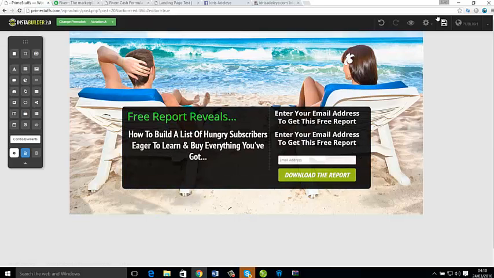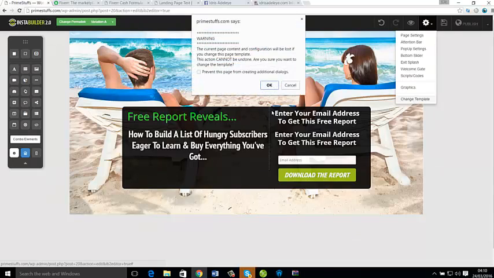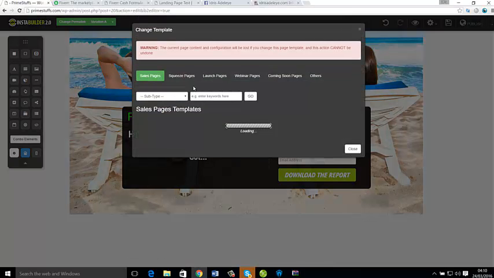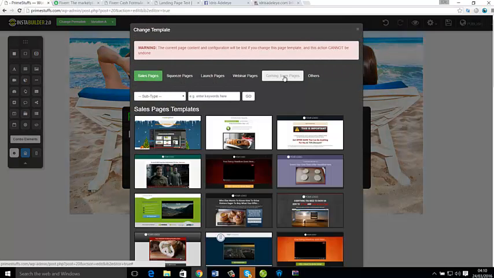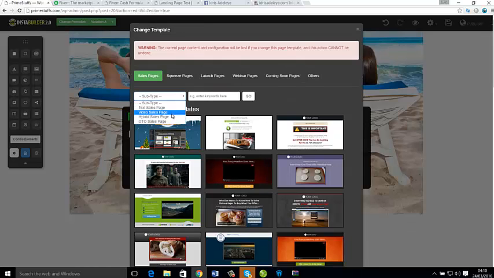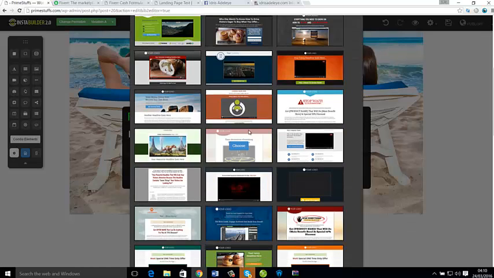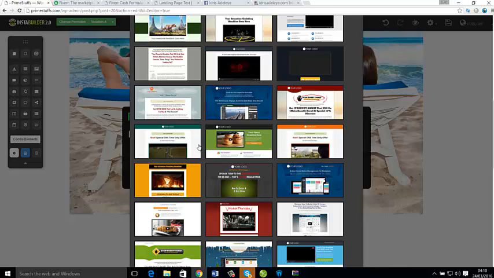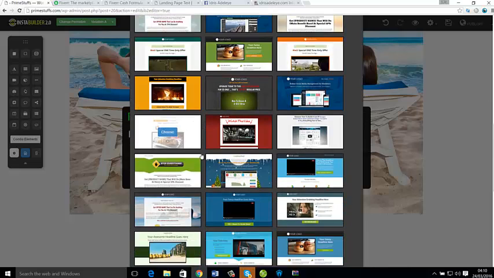Lest I forget, you can also create thank you pages. So that one can also be another extra that you do. Just tell them that you want to create thank you pages. It's not very complicated. If you go through the list, you find thank you pages all over the place.